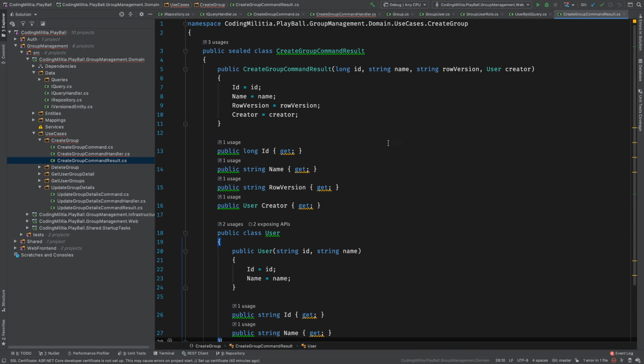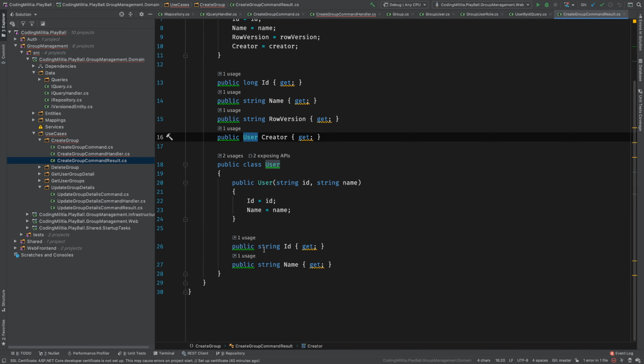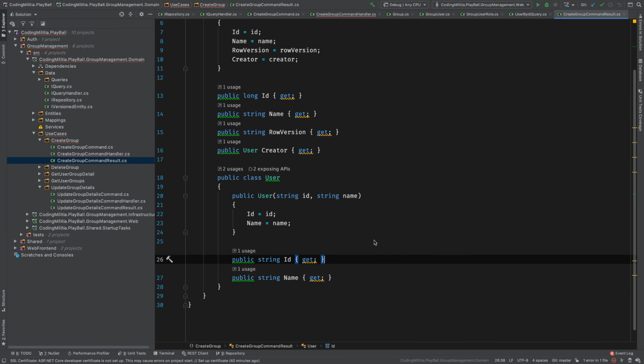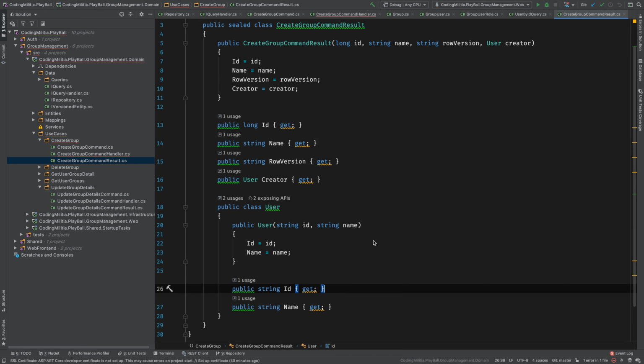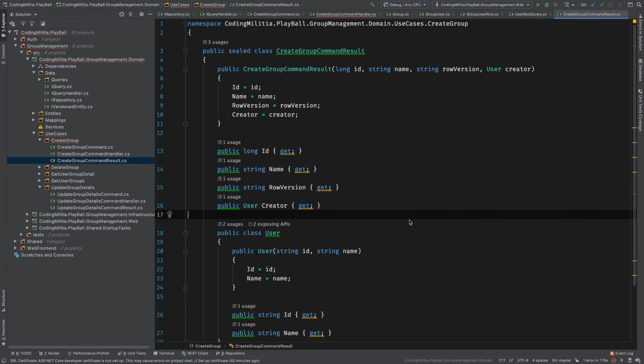But let's take a look. Basically, putting the information: the ID, name, row version, creator, and notice that this user creator is an internal class, just an internal class to use just here. So, is it needed? Could we use the other one? Sure, but we would be passing everything in the user.